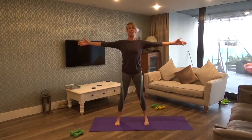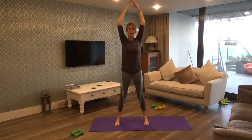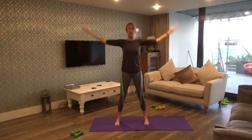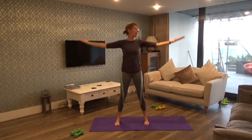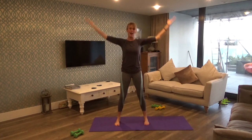Take your arms out to the side and just clap overhead and bring your hands down to side shoulder level. Lifting up and in through your tummy muscles, tucking your bottom underneath you. Don't straighten out through your knees completely and don't have your elbows locked right back. Lovely, so that's all the bossy bits out of the way.